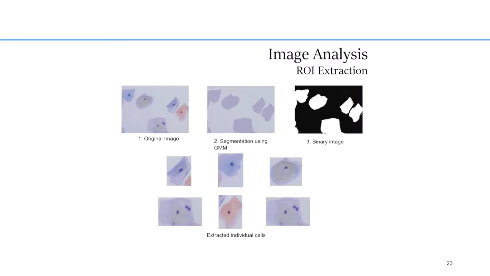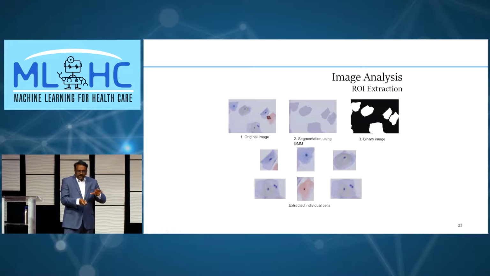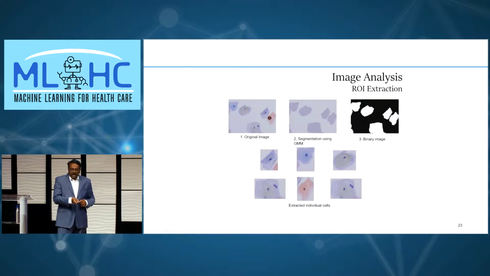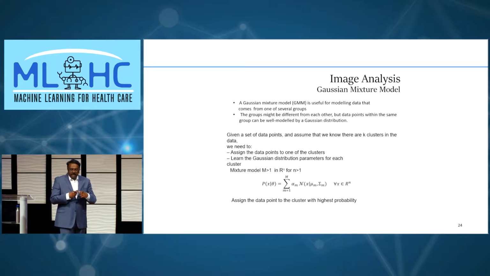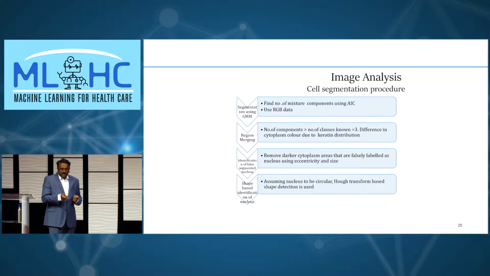The second portion of it was to actually analyze the cellular images into positive or negative. Is this normal or abnormal? So for that, we came up with a very simple system of an edge detection-based algorithm, segmentation of the nucleus from the cytoplasm. These are kind of pseudo-colored, or actually this is the color of the cells. They have different colors based on their cytoplasmic carbohydrate content. And the amount of nuclear material, the amount of DNA in each cell, was an important thing, and segmenting the nucleus from the cytoplasm was the first step that we had to do. So we created grayscale images of each of those cells and used a Gaussian mixture model, which is a pretty standard technique available to us, and we were able to classify cell segmentation using this GMM, Gaussian mixture method, very successfully.